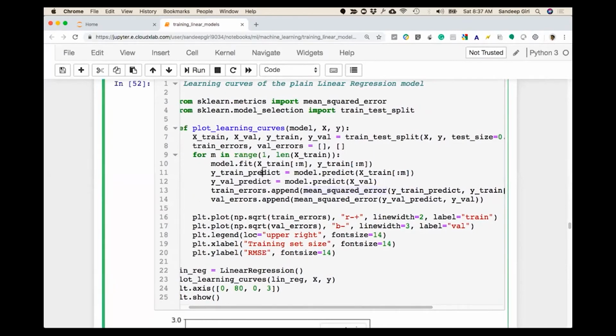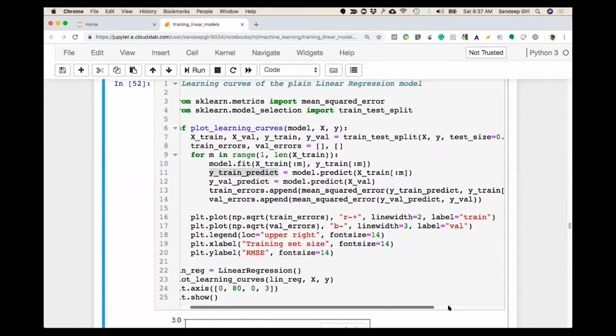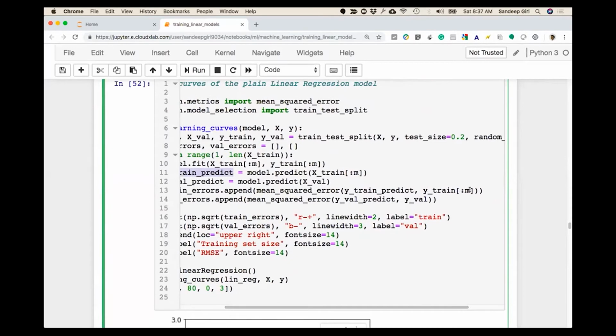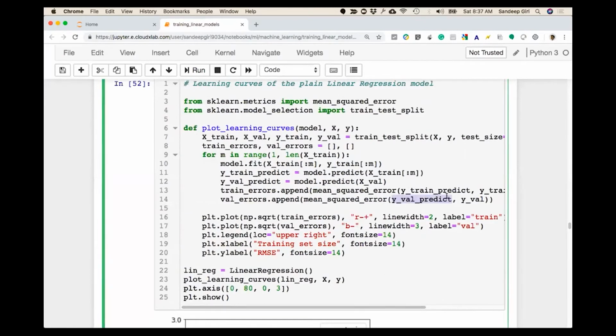Like here, y predict, we are subtracting from y train m. You see this has the same number of records, correct? And similarly here. So while we are doing the mean squared error, the two values that we are comparing have the same number of records. Okay, is it clear? It's a good question.